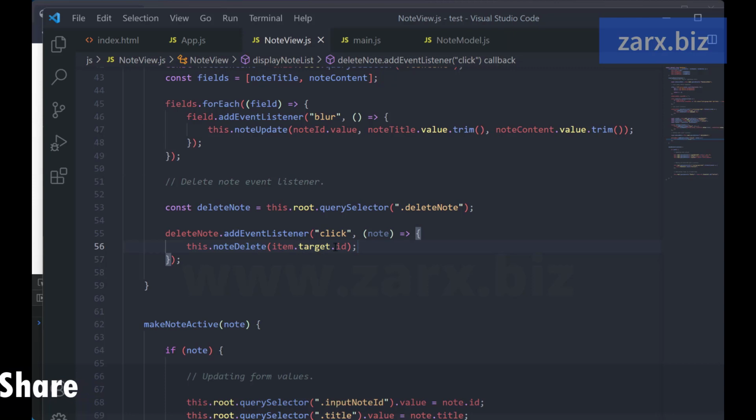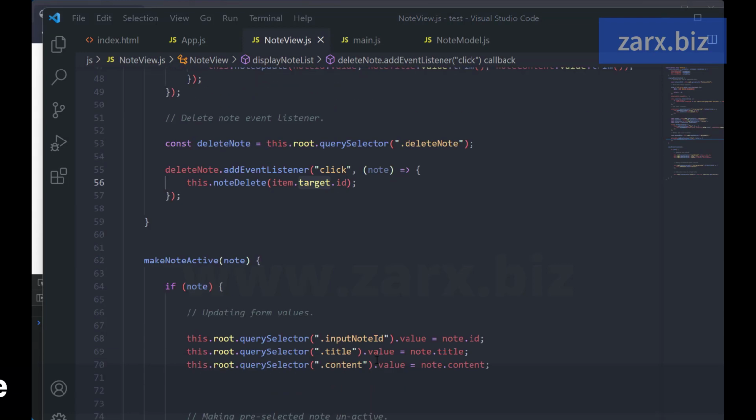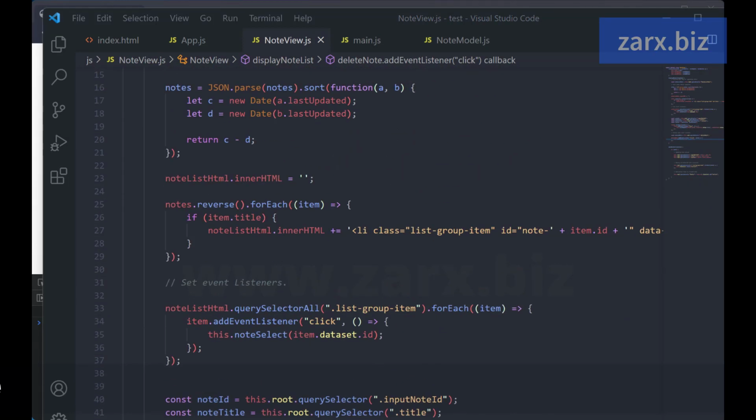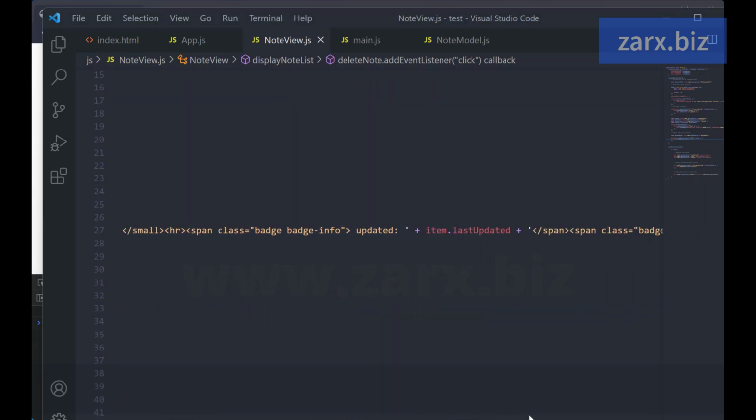Okay, so to get this ID through the target, we need to do a small trick. So you can see here in our li we don't have an ID, and we need to put an ID, and we want a unique ID.